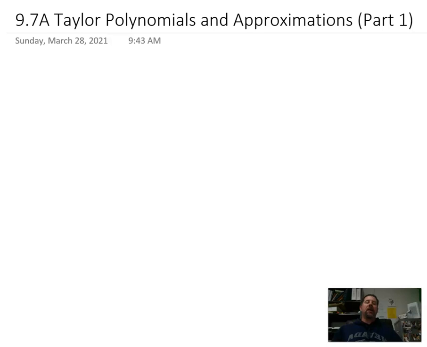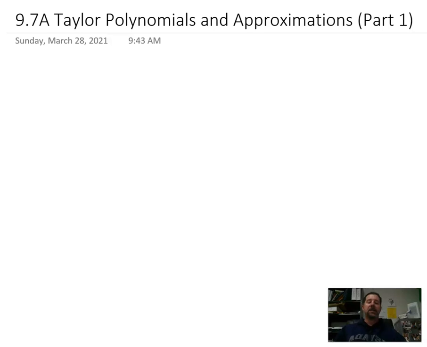But we're going to go back and talk about creating these series, these polynomials that would represent a transcendental function like sine of x, which is the one we're going to play with today. The first half of this chapter was, again, we did a bunch of tests on these series to see if they converge. But once we know that they converge, then we can use these polynomials to represent harder functions that I can't just go and plug in and evaluate, like y equals sine x, right?